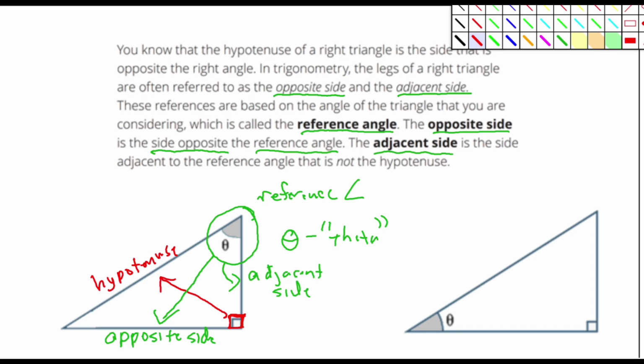So like in this second triangle over here, I'll just lay it out. This piece right here is the hypotenuse. Usually when I do that, I just label it H. I don't write the whole word. Then I use the reference angle to tell me which one's my opposite side and my adjacent side. The opposite side is across over here, and I label that with an O. My adjacent side is the other one, and I label that with an A. In your assignment today, that's what you're going to have to be doing. So let's try a problem and see if we can repeat that.